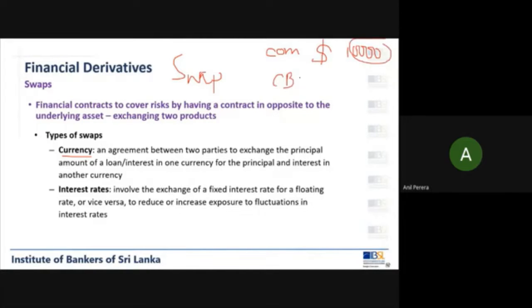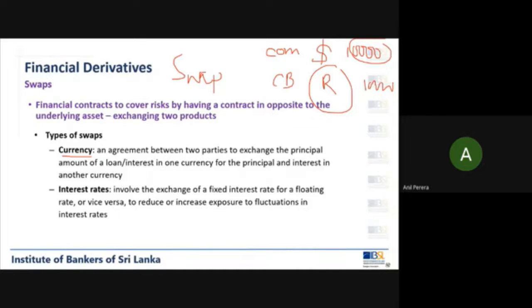10,000 he gives to the central bank and he takes rupees for that, equivalent to this 10,000. Why? This commercial bank might need rupees to lend for their domestic transactions, to buy treasury securities or whatever. They need rupees. So when they need rupees, they get it from the central bank by swapping this $10,000 amount. When they are swapping it, they enter into a swap contract.